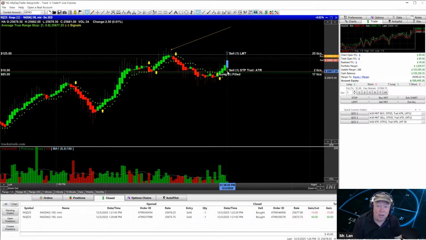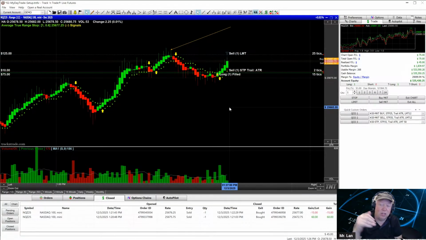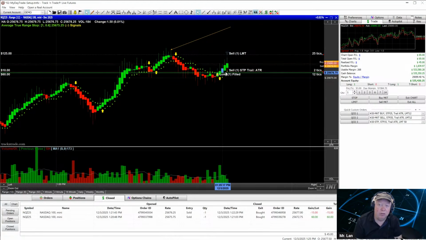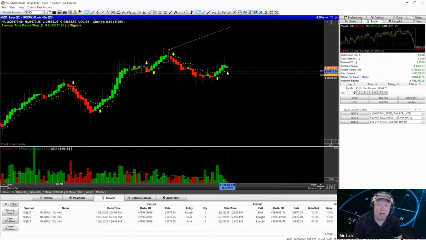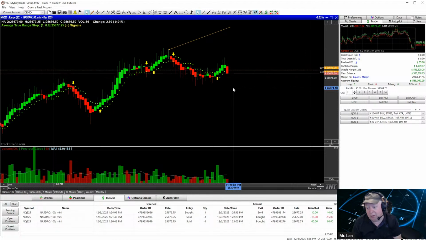But if it comes down, now our trailing stop is protecting us to the downside. So if it comes down, we'll get out without taking a big loss. And in fact, it's moved to break even now. So it's just a little bit above our entry price. So if it turns around and comes down now, we just got stopped out with a $10 profit. Well, that sucks. We're hoping it'd go up higher.